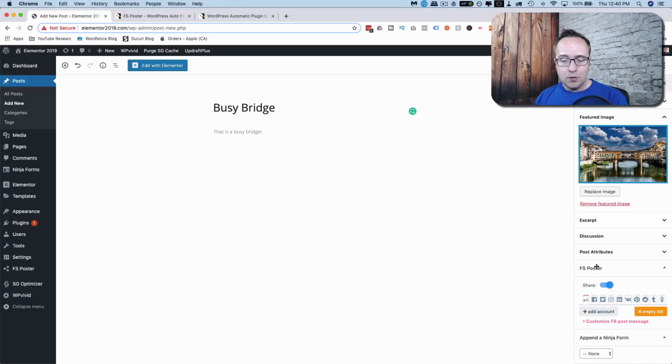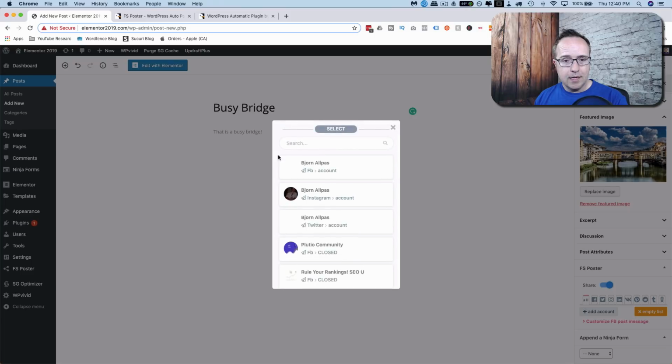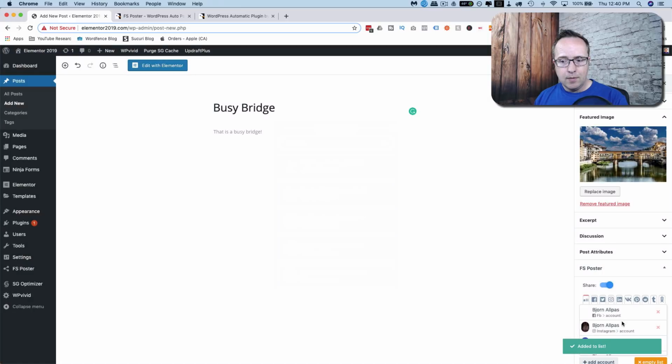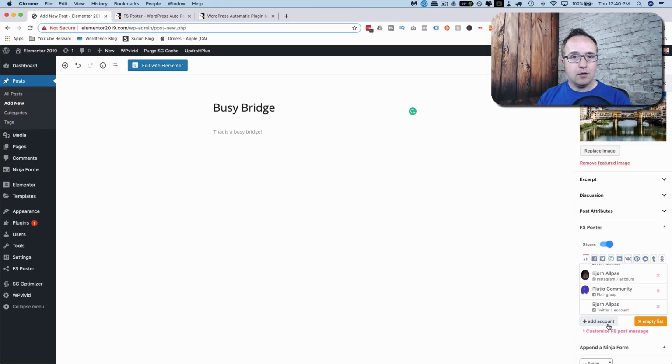And here's the FS Poster widget again down here. When the share option here is on, that's the auto share. All we have to do is select our accounts like we've done before. It's the same process as before, add our accounts in here, whatever they may be. And then when you publish the post, it's going to be shared to those accounts. And if you have a delay set for your post, then there'll be that delay that you have set. I'm not going to post this out right now. It works the exact same way as before. They just are posted out to your social media accounts. And that's how you do the auto posting when you create a new post.